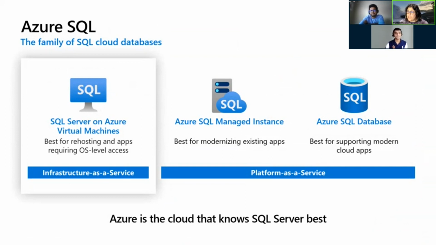So managed instance and Azure SQL Database are what we call PaaS, or platform as a service. So that's like a more fully managed service. Whereas SQL Server running on Azure Virtual Machines is IaaS, or infrastructure as a service. So this is where you control the operating system, you control everything within the guest VM, and you also control SQL Server. So essentially, this is the same SQL Server product that you are running on premises. You can choose whichever version you'd like to run. You can configure it the way that you'd like to configure it. The difference is you don't have to support that infrastructure. So you rely on Azure services for that.